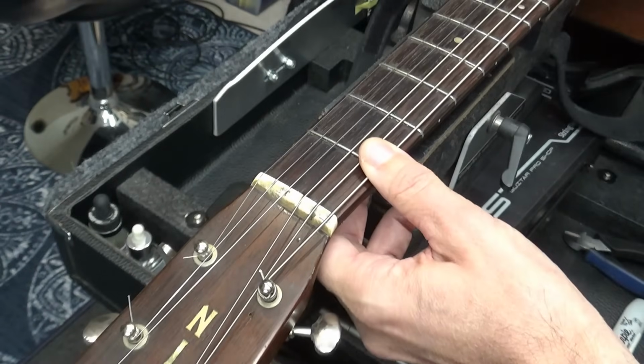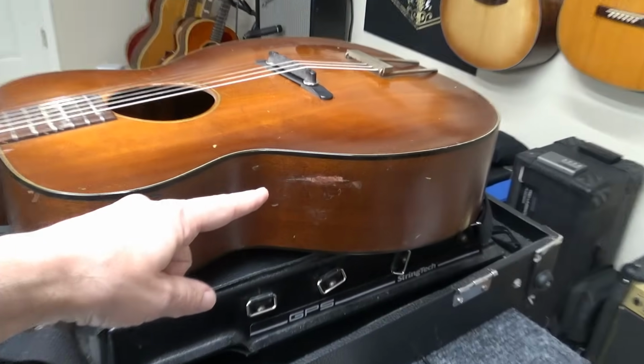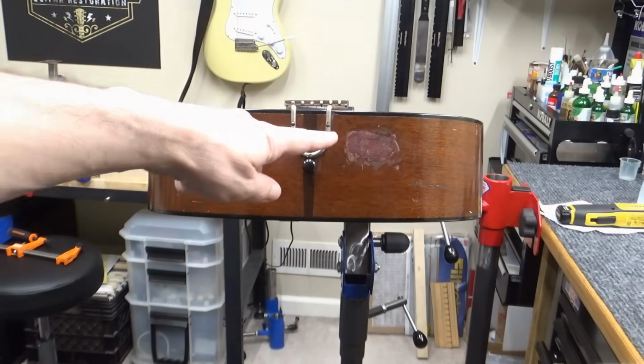Bastards. They think they're solving a problem, but they're just creating more. There's a boo-boo. That's no good.